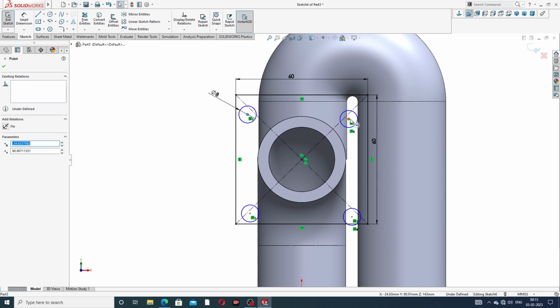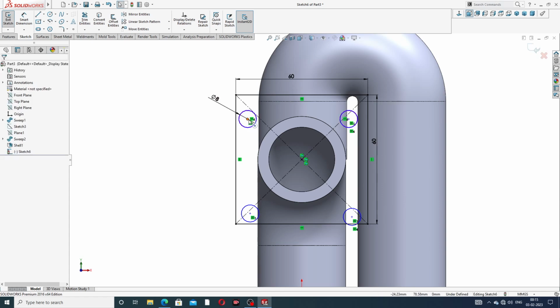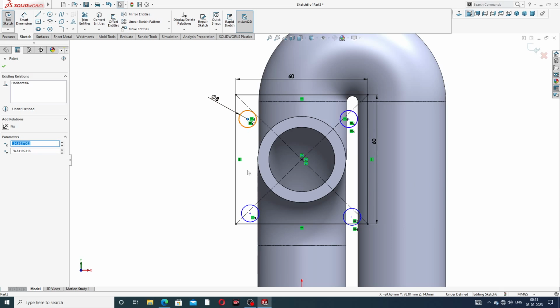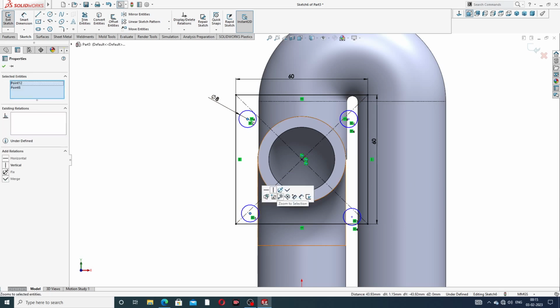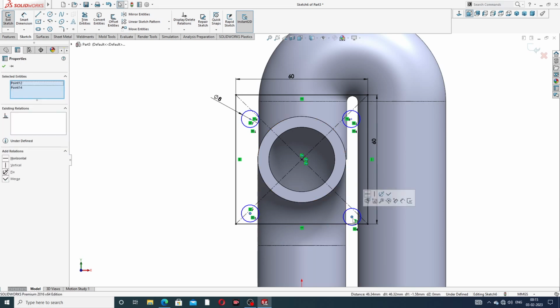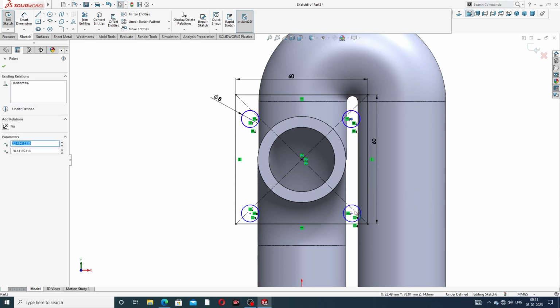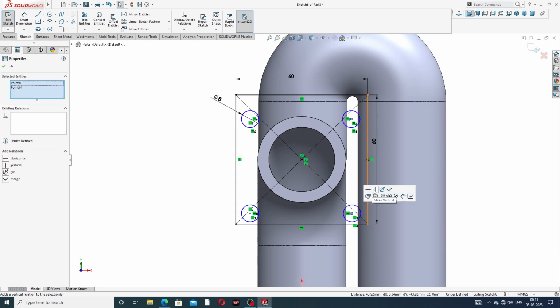Press the Control button, and select 2 points here, and use this horizontal, and this point, and press the Control button, and this is vertical, and this point again horizontal, and select this point, and this point is vertical.